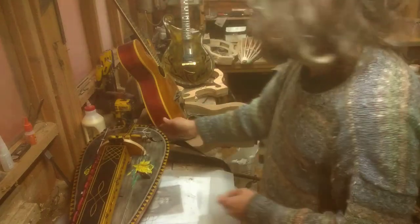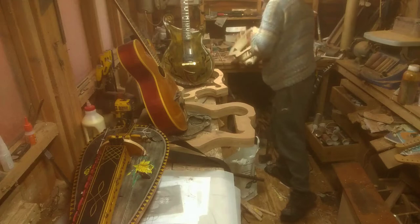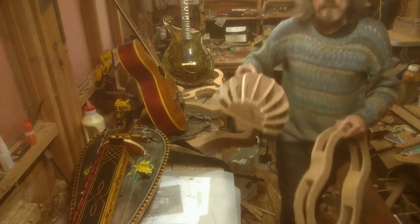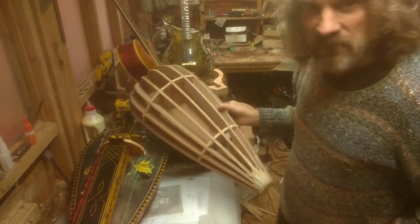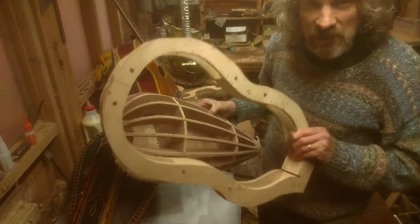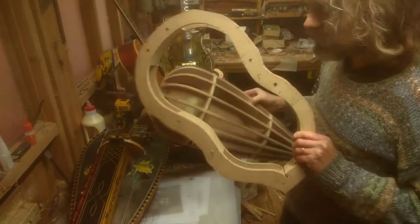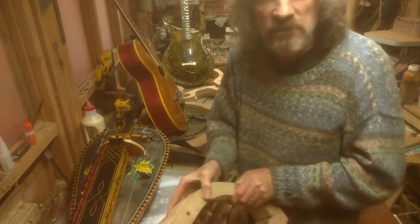I'll show you one more thing. Moulds again, I'm obsessed with moulds. Well, you can see where the body of that hurdy-gurdy came from. And I have made another one as well, which I play more often, which is a guitar-shaped one. But let's get on now and actually move on to doing something, eh?